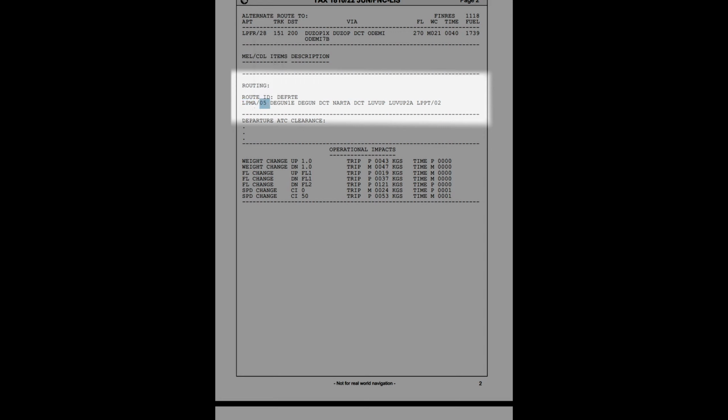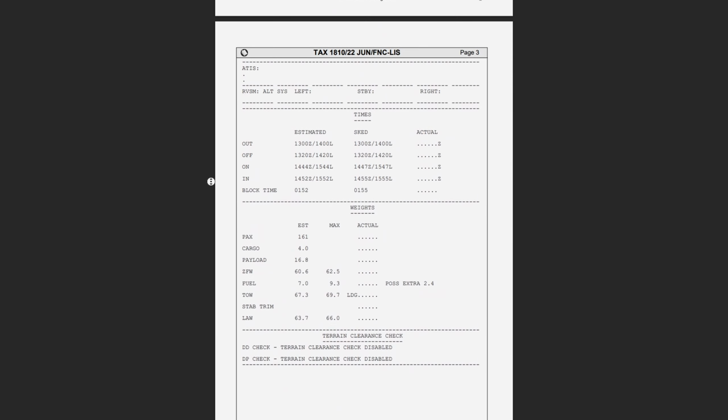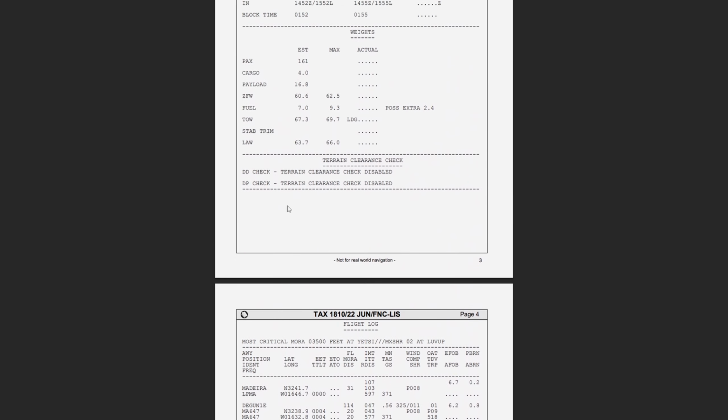And this includes your departure ICAO code, the runway that you are supposed to take off from or scheduled to take off from, your SID as well, and then the points. So the first point, direct to Narta, direct to Lovup, and then your STAR, your arrival, the destination ICAO code, and the runway of the destination that you are supposed to be landing at. And the more you go down the page, the more detail you're going to be finding in that information that was summarized at the top.